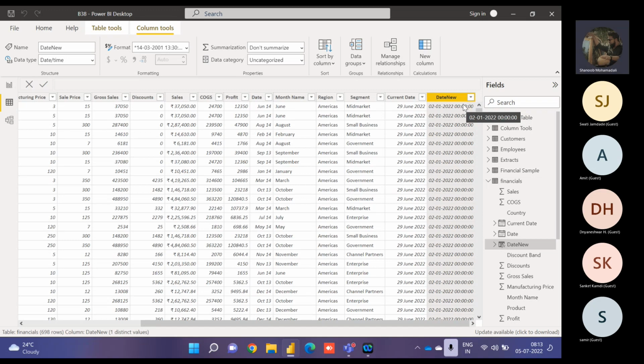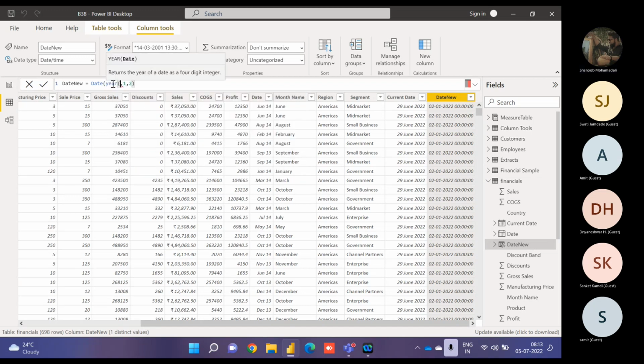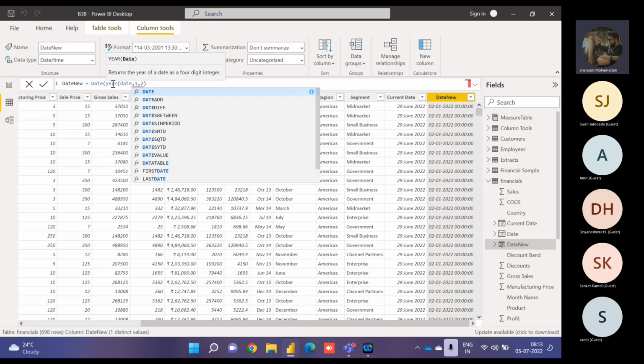So if you want to add it, you can add it in this manner. Now let's say instead of the manual year and month, I take it from a particular column. So I will say YEAR of my date field, the date field from my financial statement.